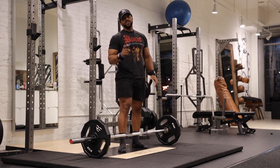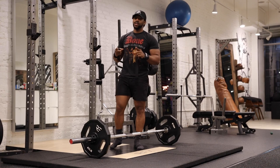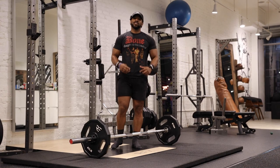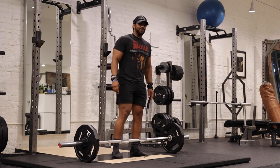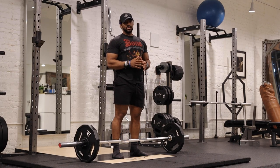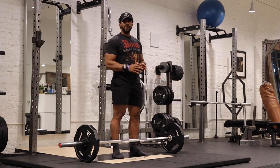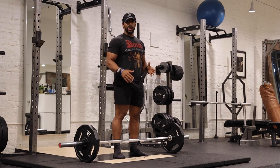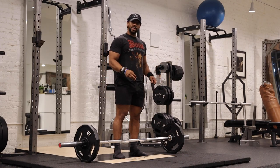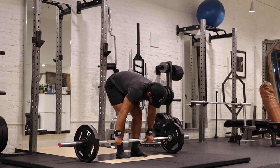Yes, sir, y'all gonna love this movement. I'm telling you, this workout is tremendous for that size, that strength, and just that overall performance. We're on our second set, and the goal here isn't to actually go super heavy on an RDL into a row in a complex movement. You don't want to go super heavy on this, right? I understand that we're putting on size, but we also want to be safe, right? The weight definitely feels light enough for me to go heavy, but I'm still going to play it smart. Y'all get the picture.